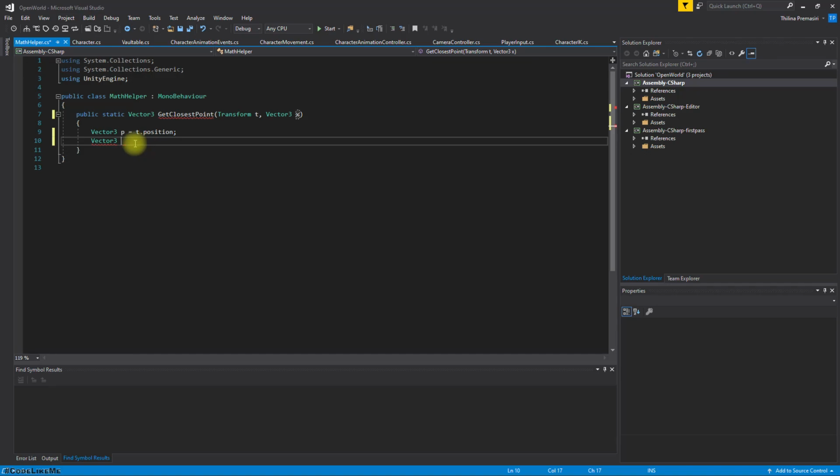Let's take it as Q equals T dot position plus T dot right vector into, let's say, 5.